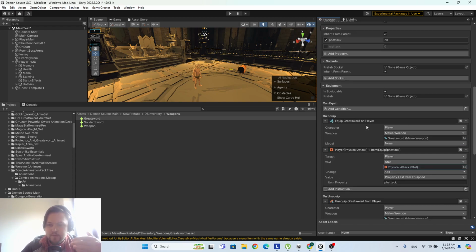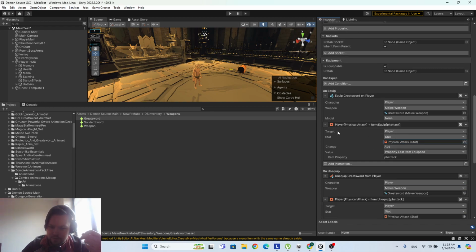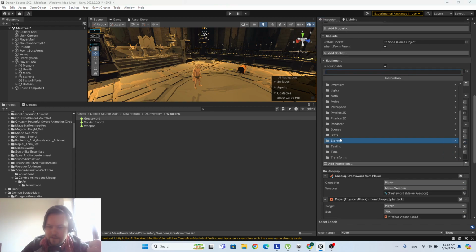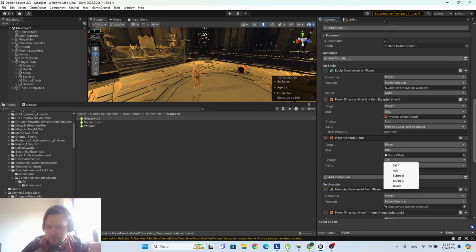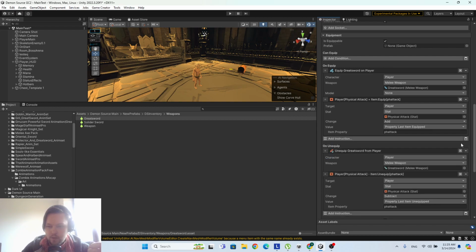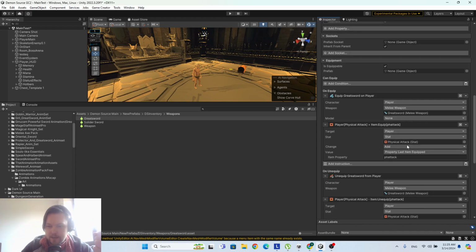If you want to set up physical attack or other properties for your player, you also need to add an action. It's done via the stats module, change stat, and then you add and subtract the values you want. I want to add the stat physical attack of the player, and the values should be based on the physical attack from the property of the item.